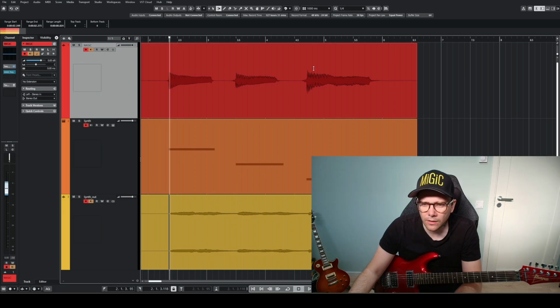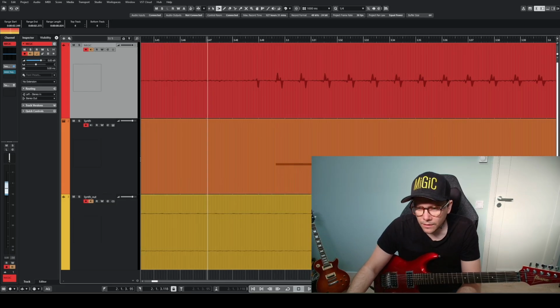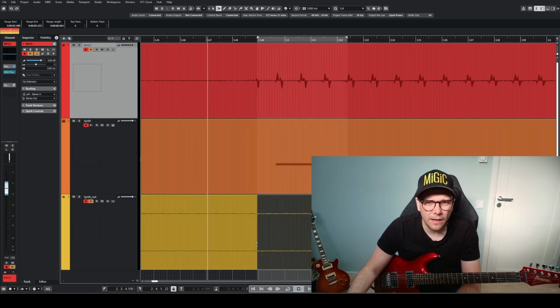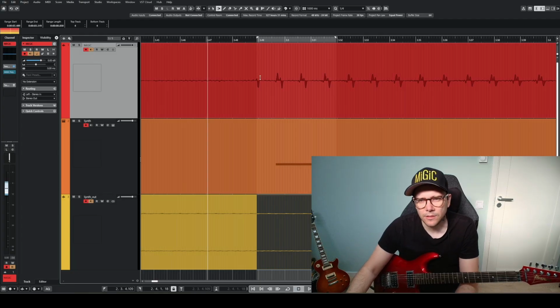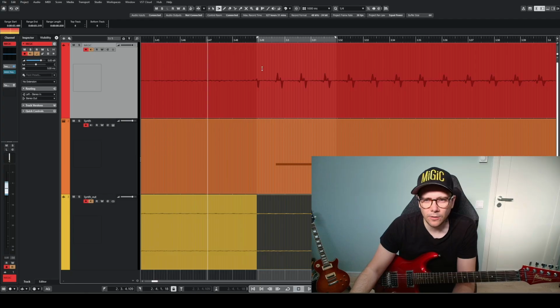Let's take another note here. Let's take this one in the middle. So I'm gonna range select. I think the new note starts like here. Yeah, then it's 33, 34. Let's be generous. Let's say that it starts here. That's 30. So even though MiGiC detected it really, really fast, the synth itself added some latency due to its slow attack. So that's the third thing you need to watch out for. If you use a synthesizer that has a really slow attack, you're gonna notice latency anyway. Not because of how MiGiC tracks, but because of how the synth is designed.